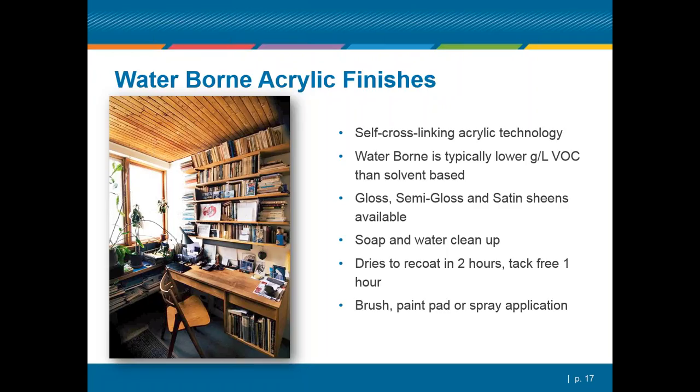So again, we get relatively quick recoat time on these things, and then we can brush, use a paint pad, or spray these. If you're not familiar with paint pads, a paint pad is a soft cloth pad that goes on the end of probably a 4-inch pole. You can put the finish on the floor, pour it out in a rope, and then pull it down with the paint pad to give you a uniform finish on that surface. It's an easier way to apply, and you'll notice that with none of these finishes do we talk about roller application of wood finishes.